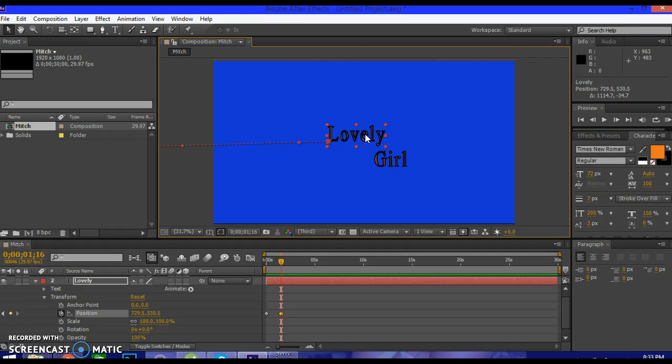And if you do notice, this line with the squares and the dots attached shows the way that the word lovely will slide onto the screen. So when you see this line, don't worry, it will go away automatically, but it is there to guide you and to show you that you're on the right path. So I'm finished with the word lovely, but let me play it to make sure that it's working.